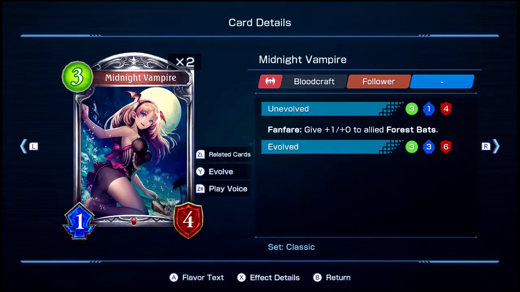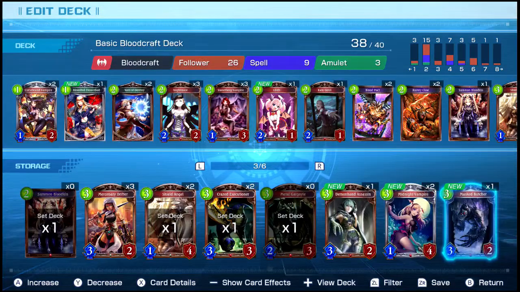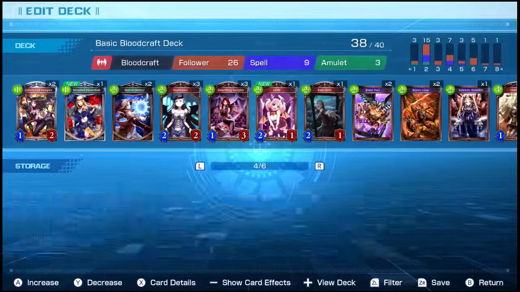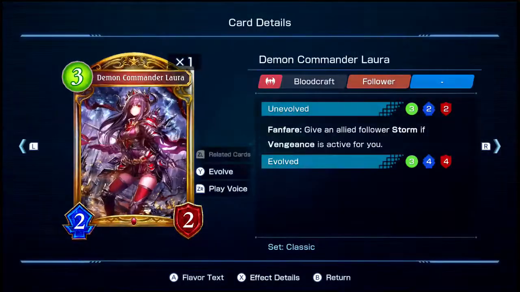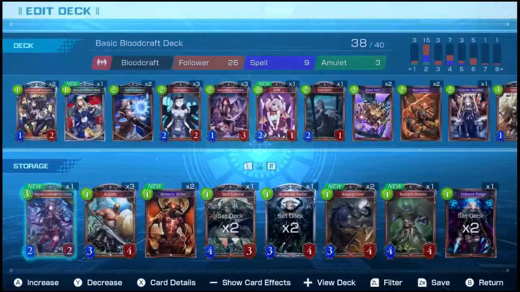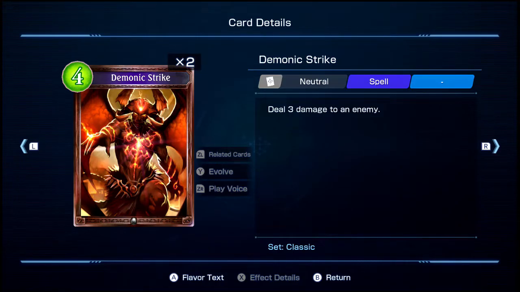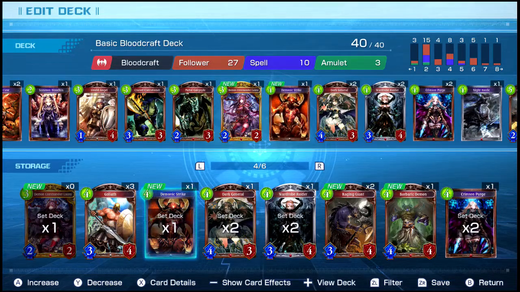Midnight Vampire Boys give +1/+1 to bats, which we would like, but we don't really have too much bat stuff, even though I would love a bat deck. Deal 1 damage to an enemy follower if vengeance is activated, so just 1 damage if you have that going. This we needed to add, though. No ifs, ands, or buts about that. This is deal 3 damage to an enemy without having to hurt yourself.